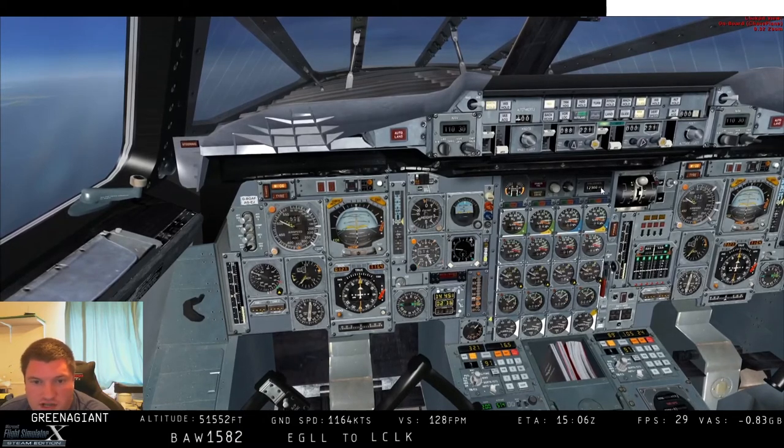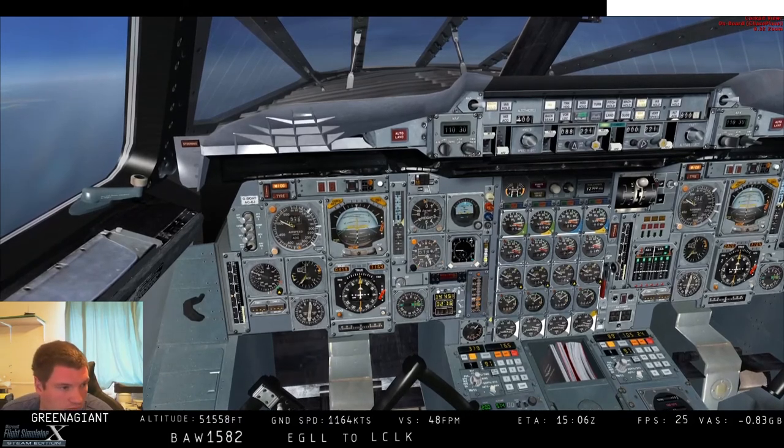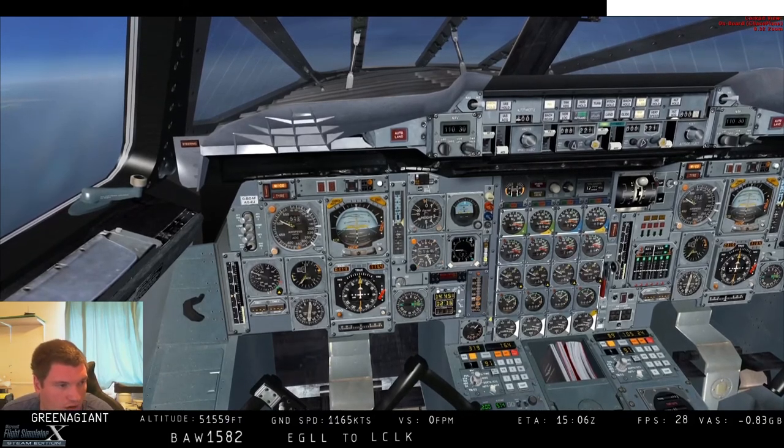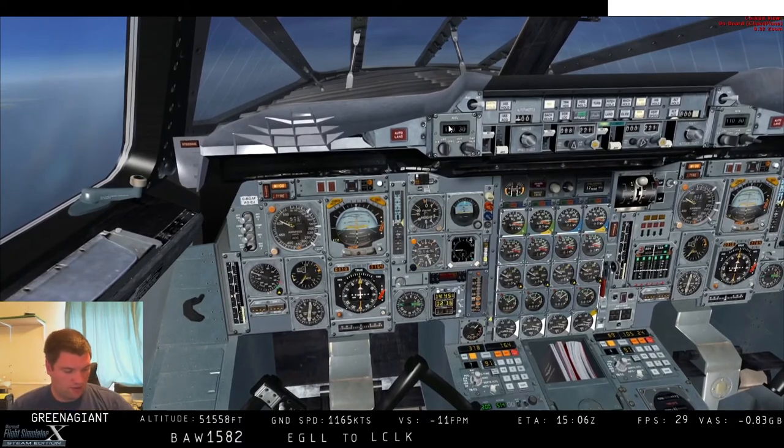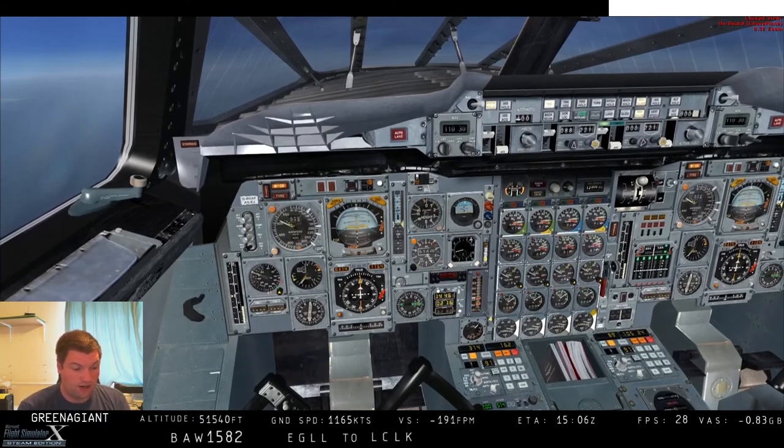How are we doing? 13 tons of fuel. Yeah, we should be fine. Little on the empty side, but not too bad, considering I brought an extra 10 tons, though, more than what the flight planner said we'd need. Clearly we needed it.